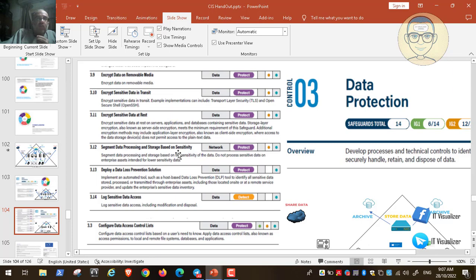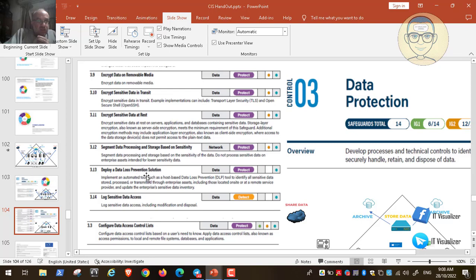He is saying that different workstations should connect to different servers based on the sensitivity of the data on the servers. So for example, the financial application is not as sensitive as the domain controller. So a workstation should be used to connect to the financial system that is different from the one used to connect to the domain controller. We have done this before; this is called segmentation of processing and storage of data. So different workstations should be used to connect to different servers.